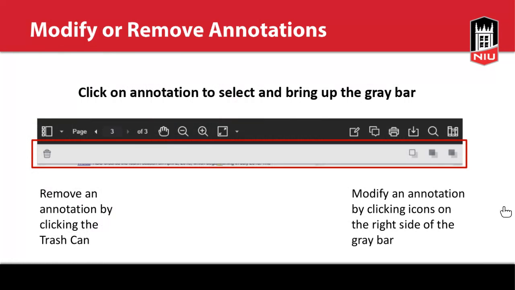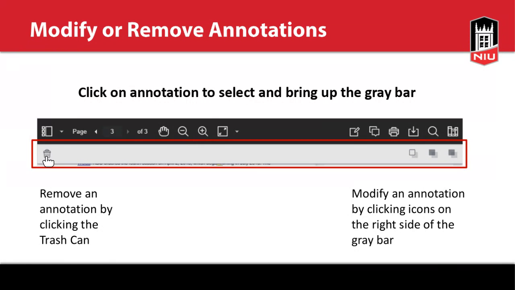Okay, the other important thing is that you can modify and remove your annotations, okay? And you do that by clicking on the annotation itself in the student submission, which will bring up this little gray bar.